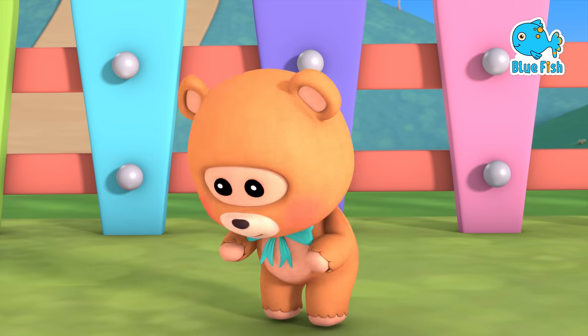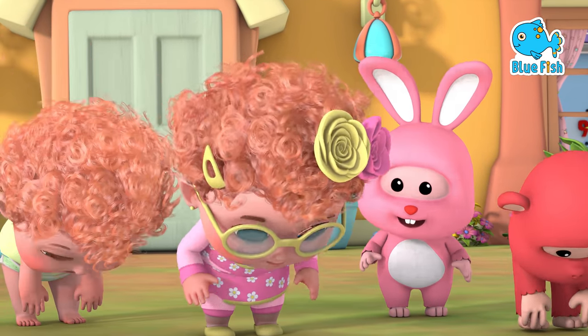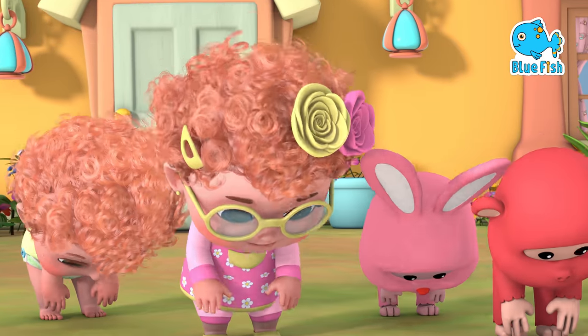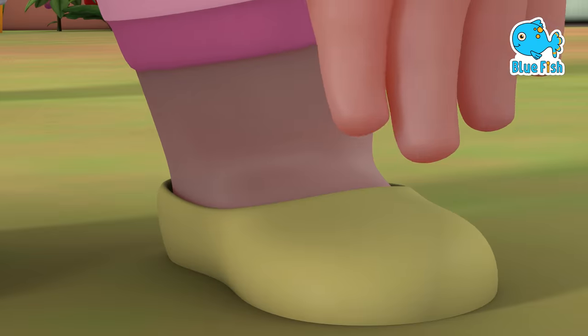It's stretching time, stretching for your health. Bend at the waist and stretch down.